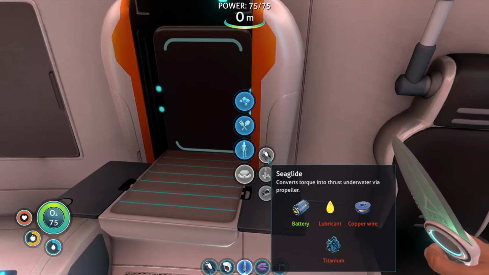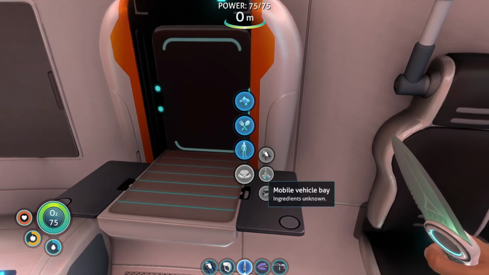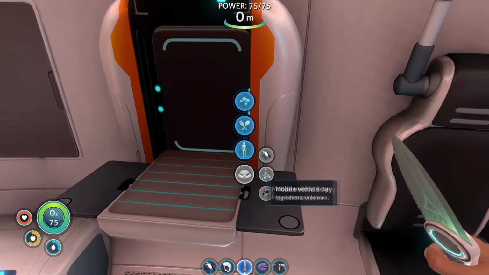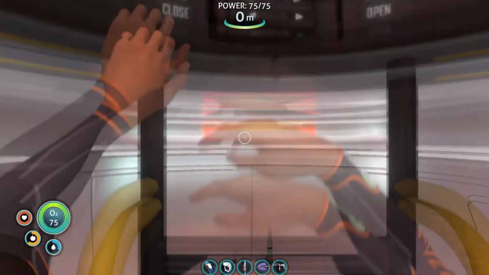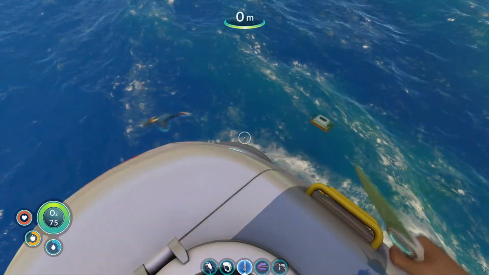Okay. Deployables. Mobile vehicle bay. Maybe that allows me to also cut my way into, what's the word? Or maybe this will also allow me to create the Seamoth. I'm not sure. Maybe. Maybe you only need the bigger stuff for, like, the submarine, essentially.